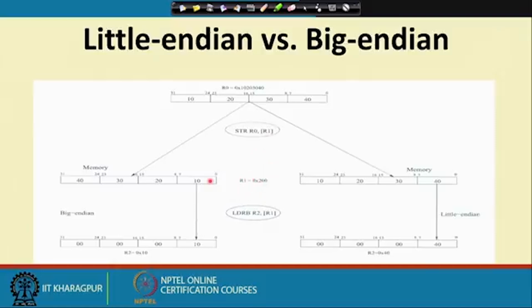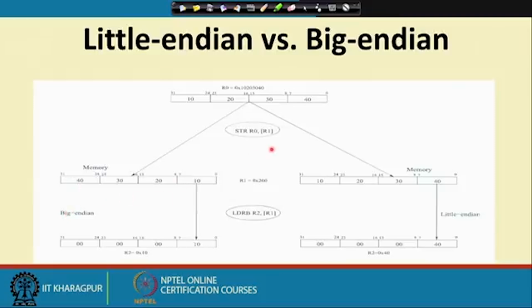So, in this 0x200 location, which is again a 32-bit location, if it is big endian format, then the higher order byte will come to the lowest address, then 20 goes to the next one. So, this is the first byte, so it goes to this location, 20 goes to the next location. So, you see ultimately this lowest order byte has come to the highest order portion of the memory. So, if your memory is organized as 8-bit words, then this is the lowest address word and this is the highest address word. So, that way the lowest order byte has gone to the highest order memory location. So, this is the big endian format.